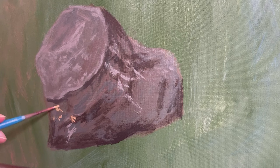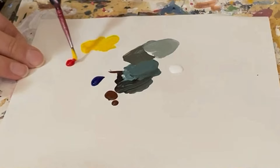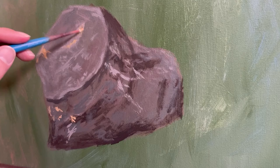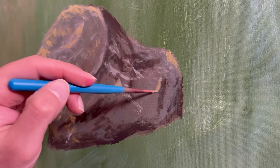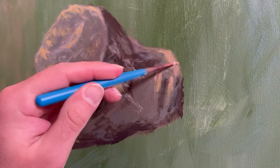So once I get a comfortable amount of this basic framework, I then start to colorize this rock. Let's focus on the multiple baseline colors of the rock — don't think in terms of 3D here, but just in terms of getting multiple colors spread throughout this rock. I'm using some desaturated orange hues here and I'm going to integrate them into this rock. I switch over to a smaller brush and start to spread out these colors. I'm also altering the color and value of this mixture so that some parts will be lighter and some parts darker and with a redder mixture. Variety of color is key here and this principle will apply to everything else.